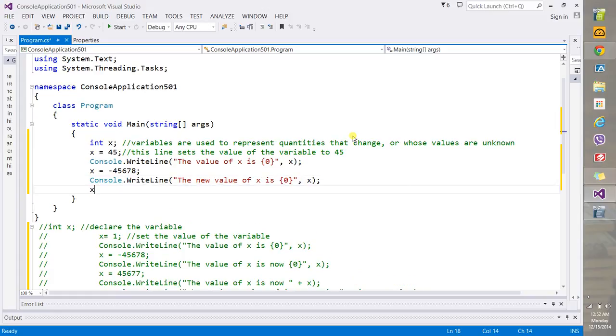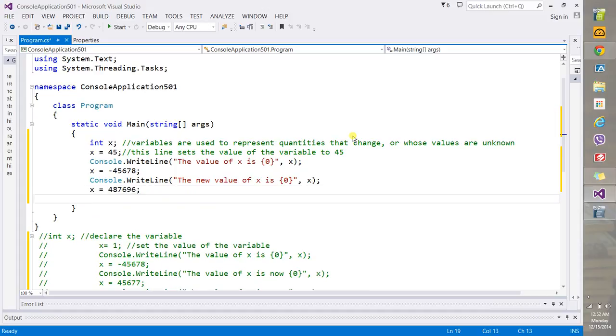And further, now let's do a whole, should not be the same number. I don't know why I keep typing that here. Okay, change it to 487,696, and now Console.WriteLine, and we should be able to print this new updated value.